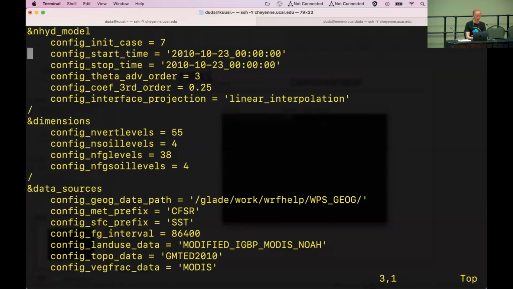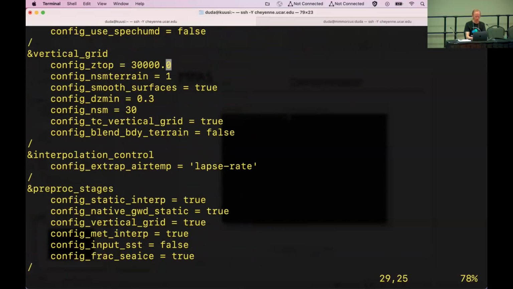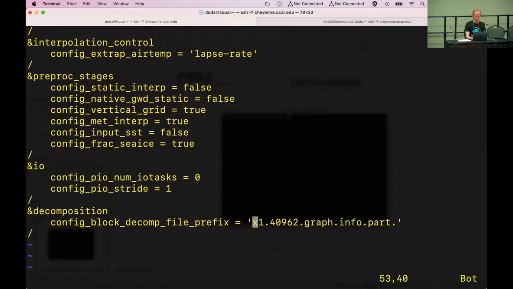All right, so creating initial conditions, we need to set the time to 2023. Typos when I'm trying to speed up here. Never write code when you're in a hurry. We'll just use the default set of vertical levels. This prefix should be GFS, 10,800 seconds. We don't need to interpolate the static fields this time because that was already subset.